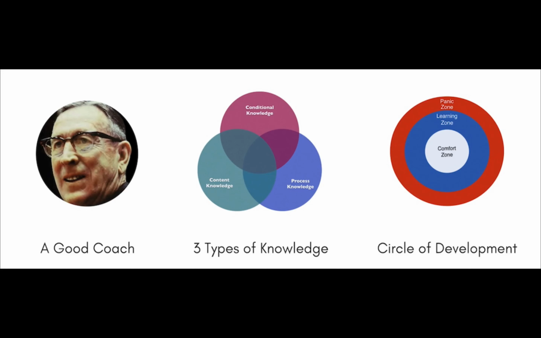And then we talk about different types of knowledge that help us to see things differently. We will also talk about the circle of development, trying to identify a therapist's growth edge. And then we also talk about common psychological therapeutic factors that are involved in the impact of outcome.